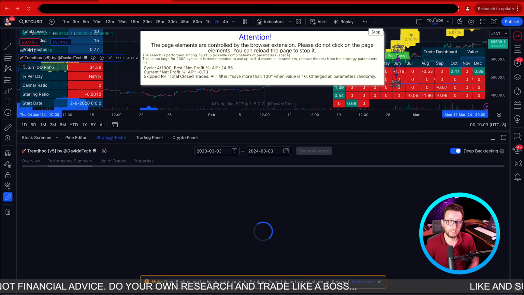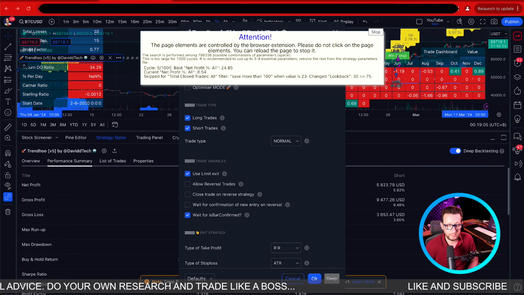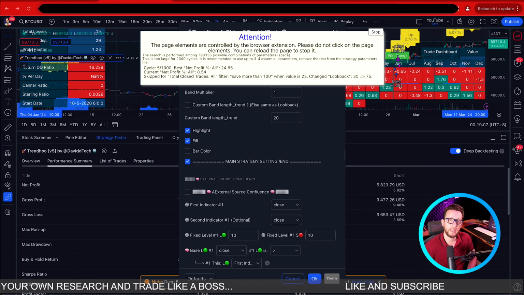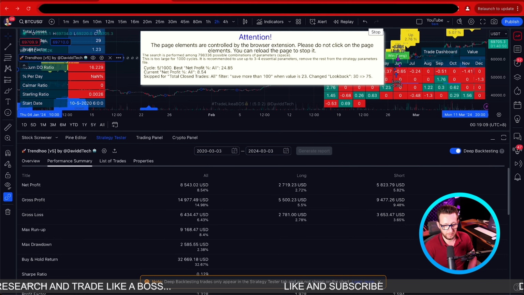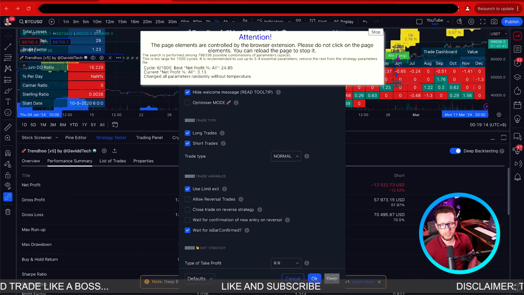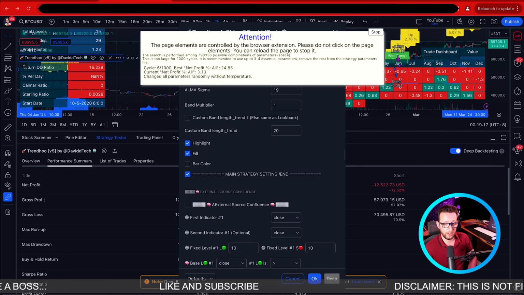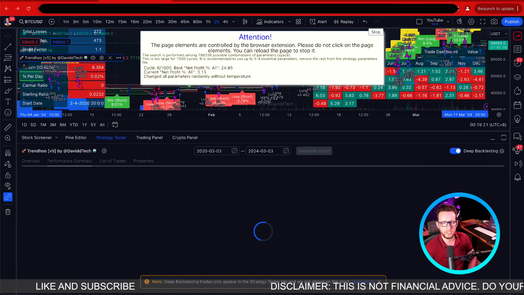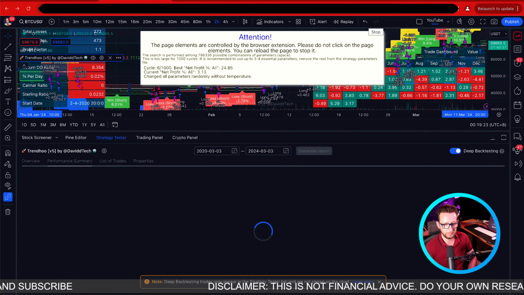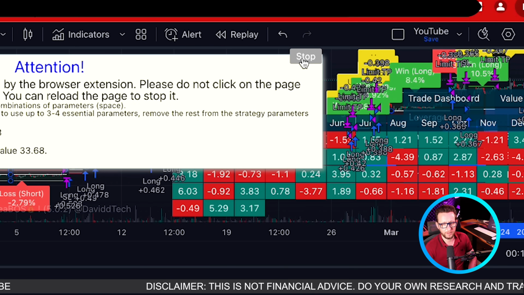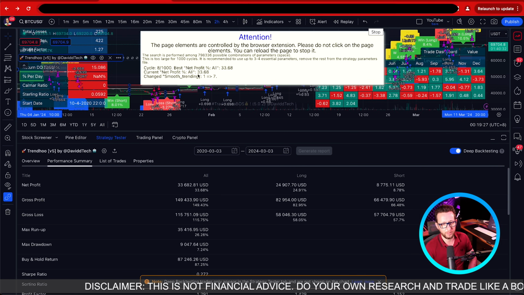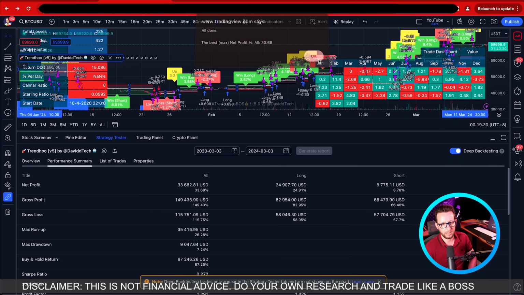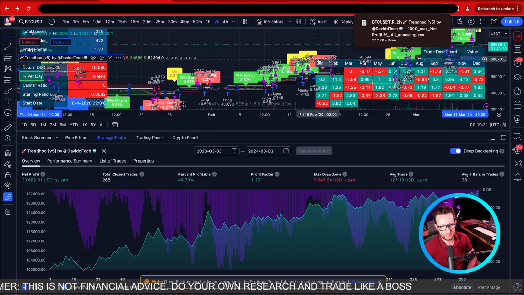I'm now going to leave this in the background to optimize for those settings, and I'll come back in the morning and hopefully find some absolutely wonderful settings. At any point you can press stop and it will find the best settings and add those to the chart. Do give it a minute or two to actually add them, because it does take a little bit of time. And we're going to press stop, and hopefully we will have a trading setup of 33% net profit in the chart for us to send to DaviddTech.